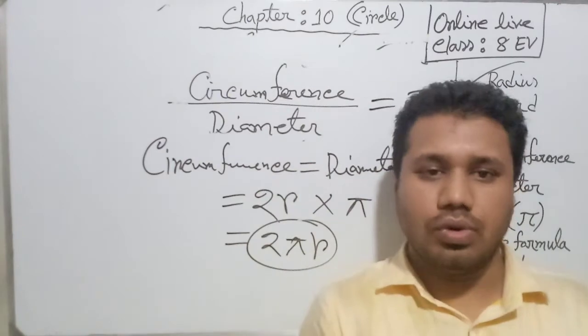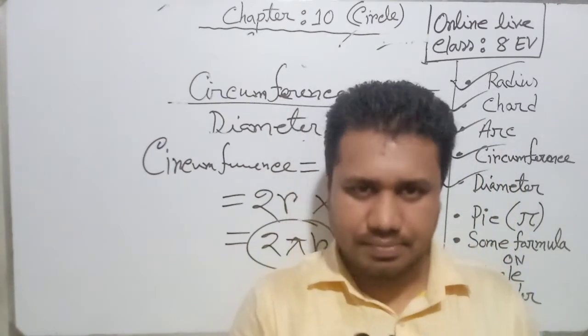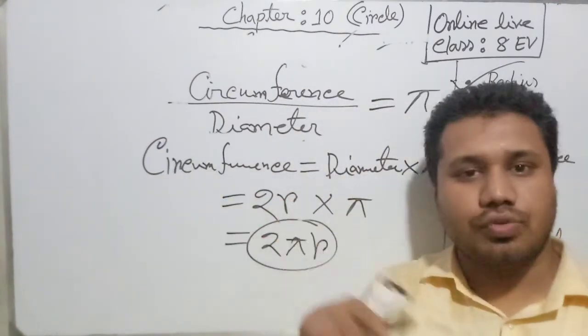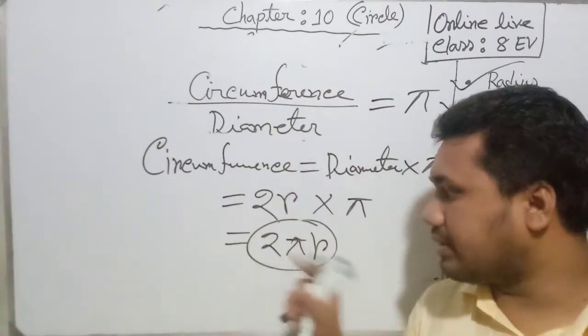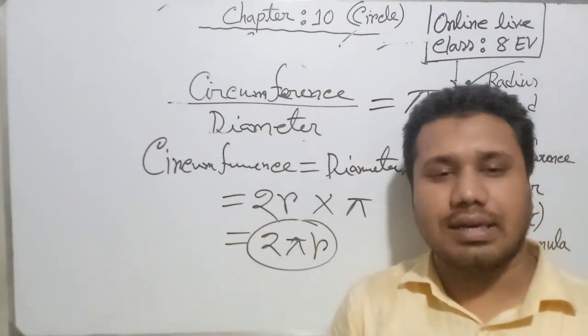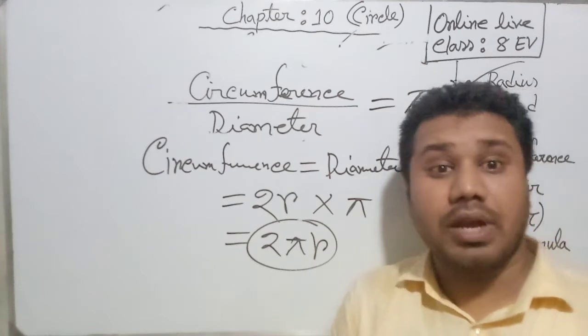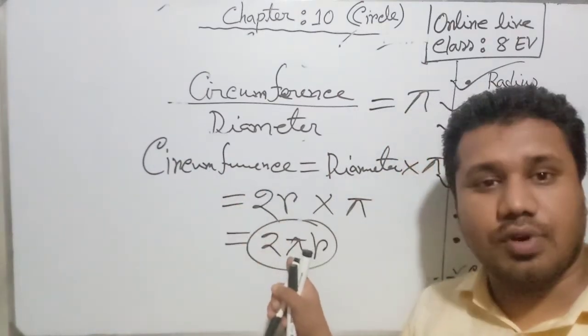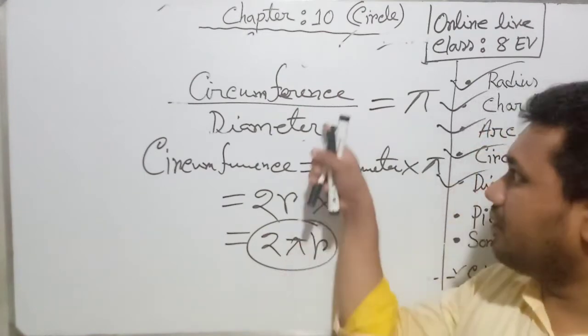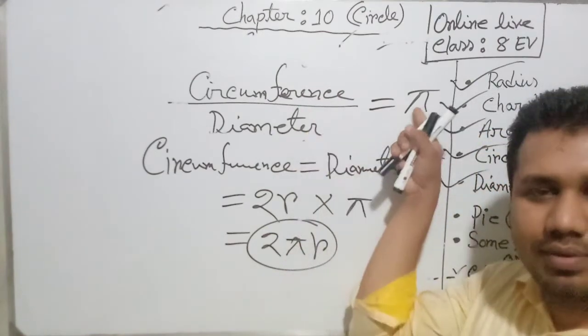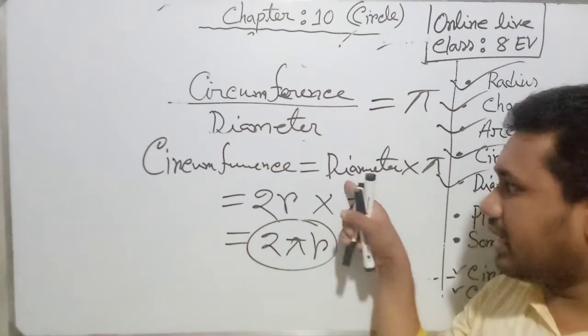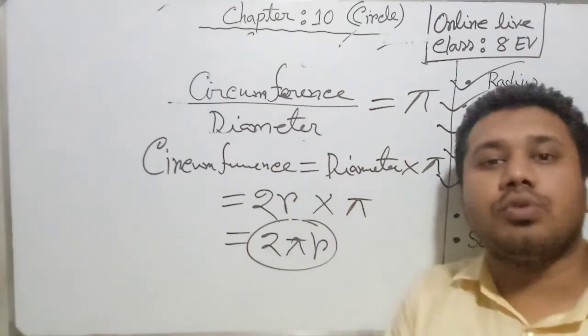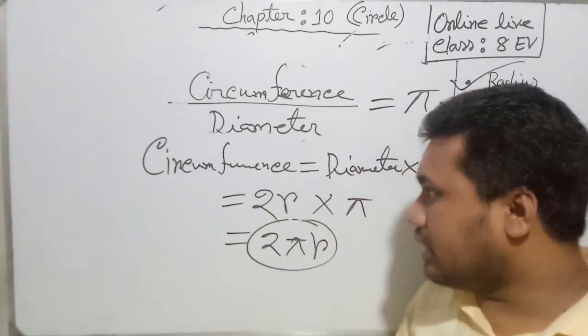That means when you know the value of the radius r, you can find the length of the circumference, and this will be 2 pi r. Sometimes questions ask what is the perimeter of the circle? Perimeter means circumference. Clear? So this is the formula of circumference, 2 pi r. Very simple. If we multiply diameter into pi, and the diameter is twice r, it will be 2 pi r. So this is our formula.